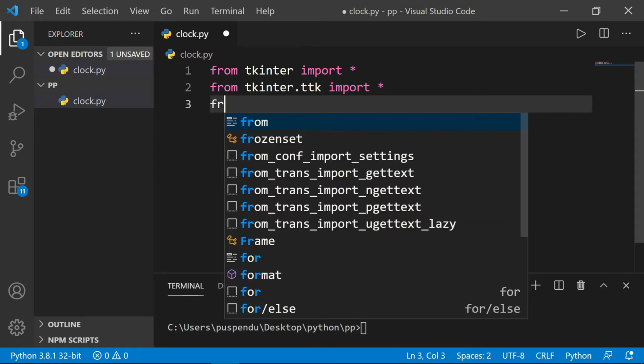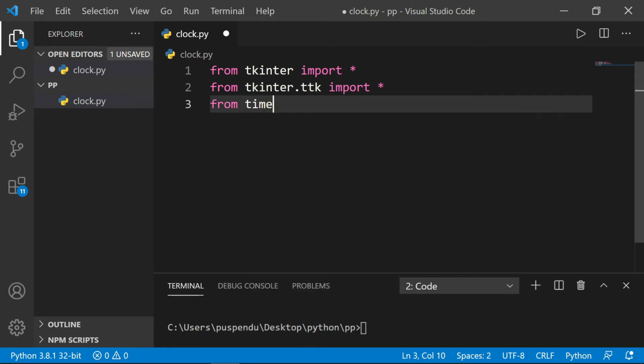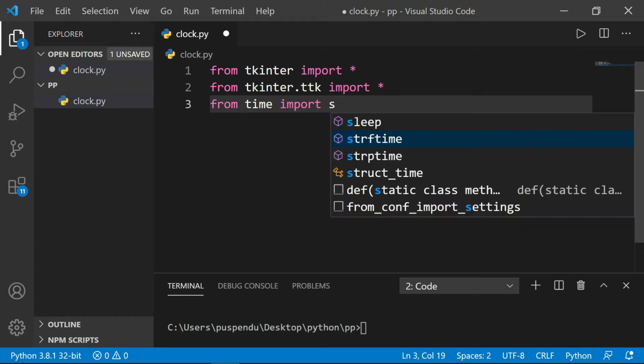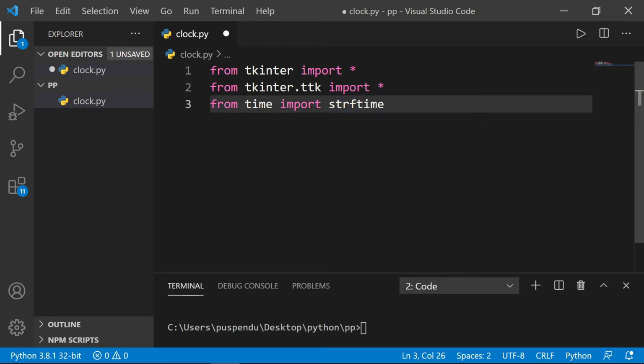After that, from time import strftime. Why do I import all these things first? Because I want to use all these things in my program, so that's why I first import.